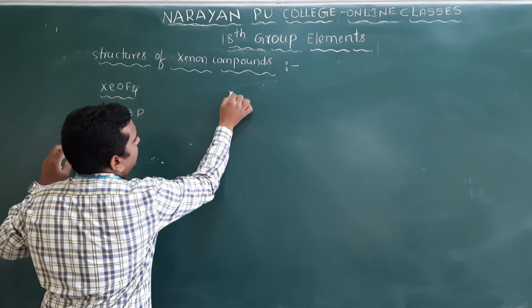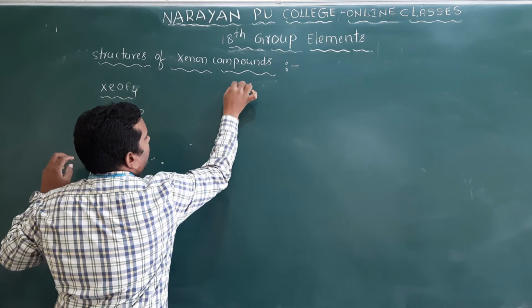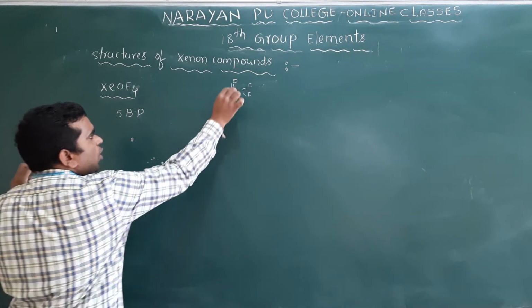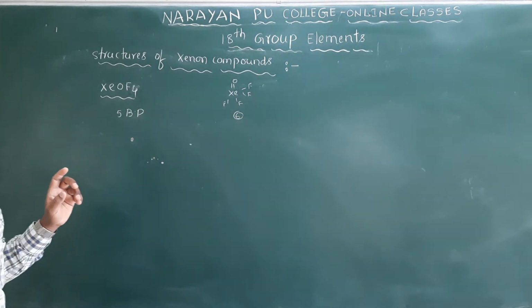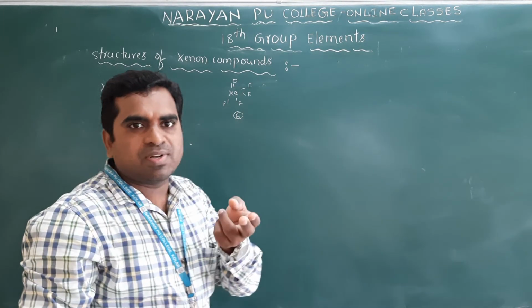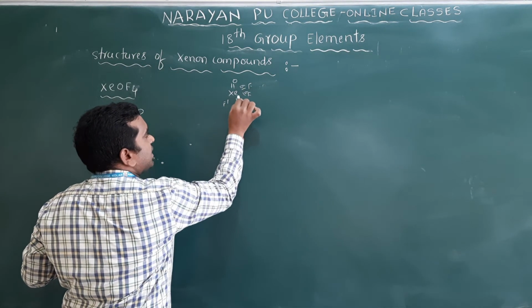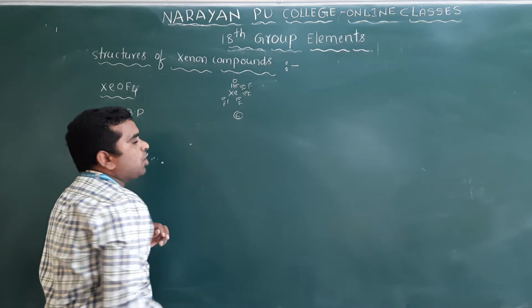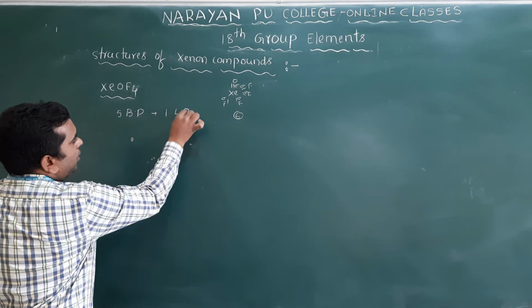Simple one, just to see. This is fluorine, fluorine, fluorine, and fluorine, and oxygen is a double bond. So total how many bonds is it forming? 6 bonds. When it is forming 6 bonds, it will total 8 electrons. 2 electrons means 1 lone pair. Clear? But how many bond pairs are there? Only sigma bonds we consider as bond pairs. 5 bond pairs and 1 lone pair.